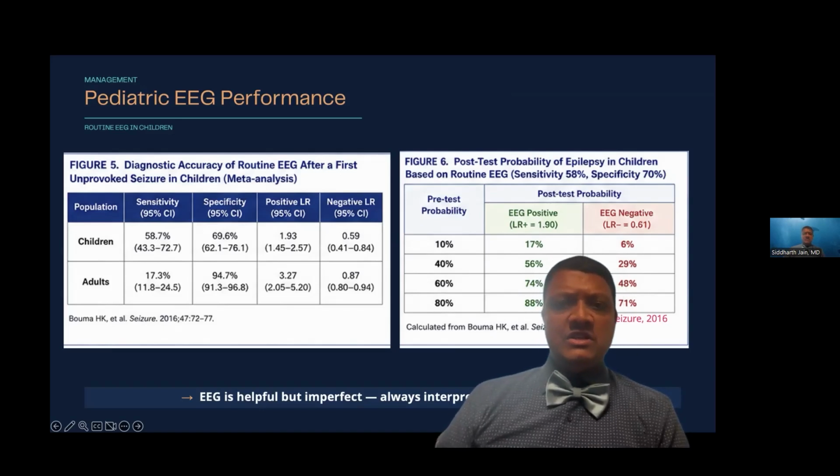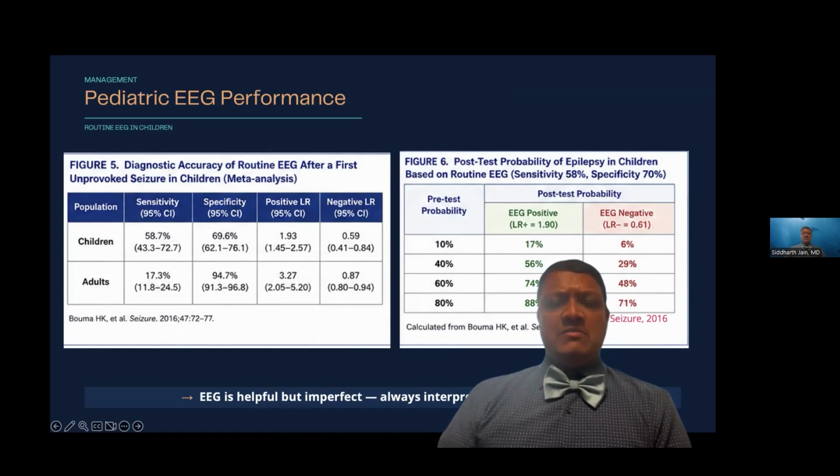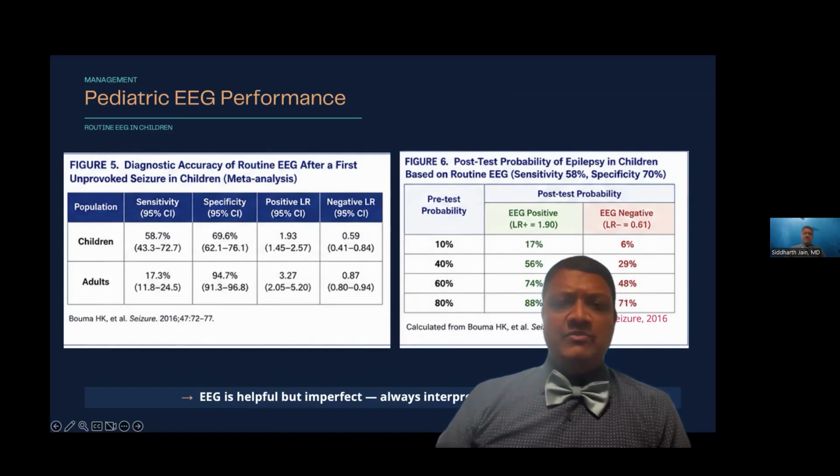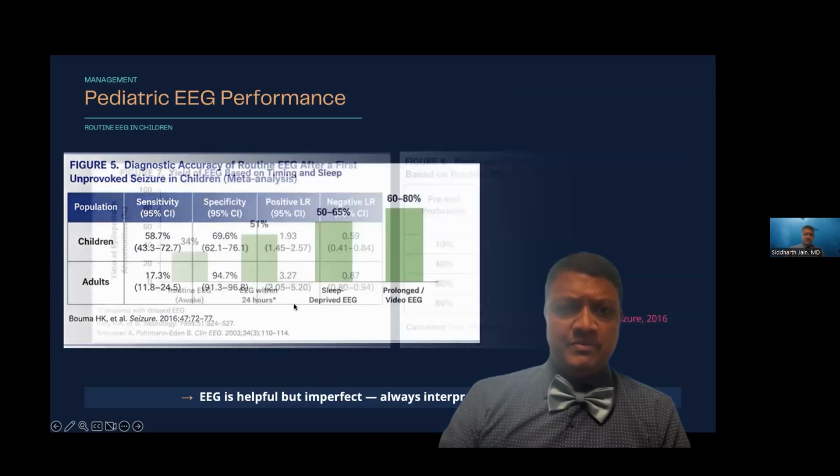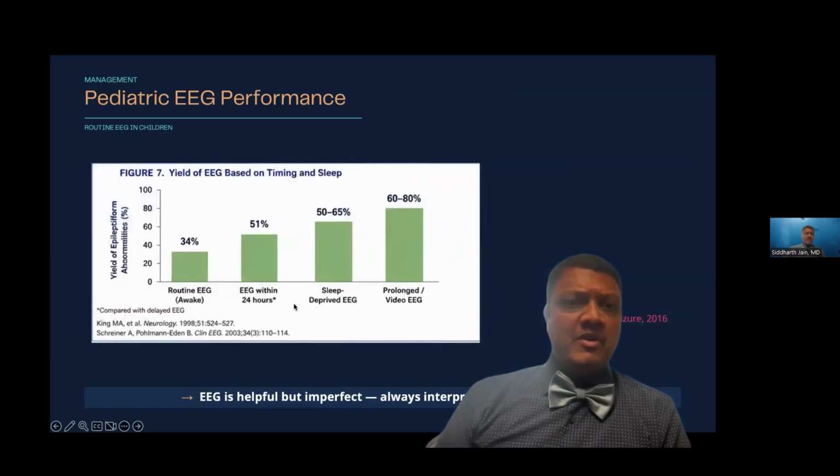And as you can see, some of these numbers can increase and can make you more confident if you have a higher suspicion of an underlying epilepsy as well. But EEG, of course, beyond just confirming the diagnosis, can also tell us about the underlying epilepsy syndrome, the type of seizures that you might be dealing with, and other comorbidities or conditions that you might need to pay attention to. How can we improve upon that?